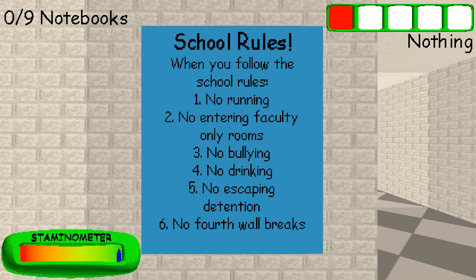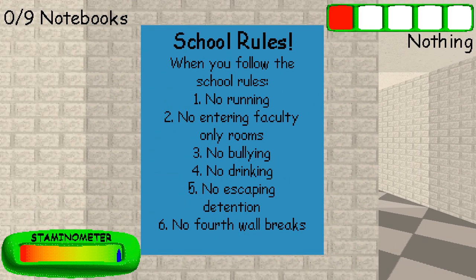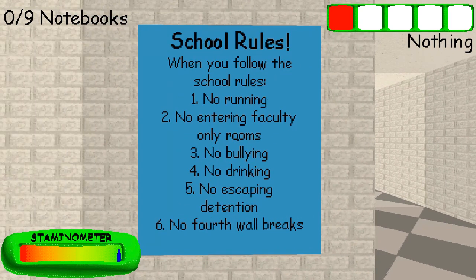So for some reason, every single rule is on here, except for the no entering lockers. I'm pretty sure the only reason it's not on here is because it's way too long.